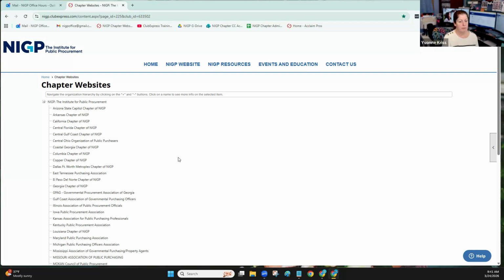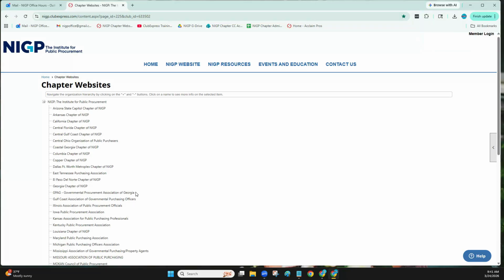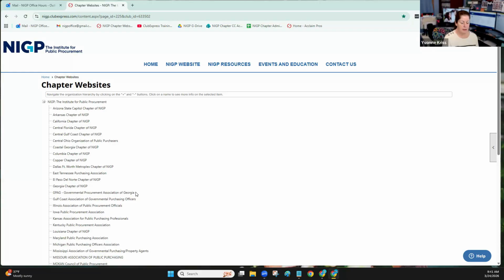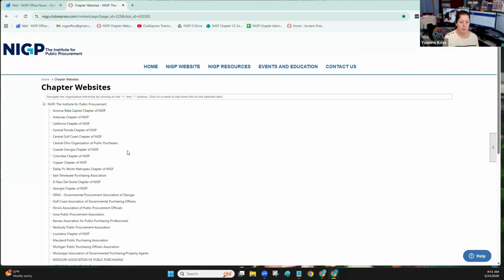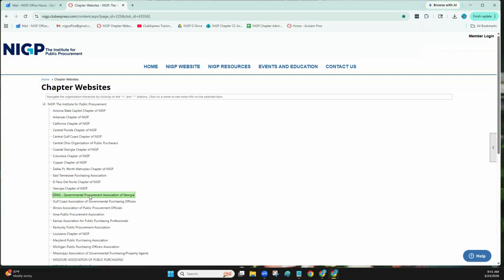But the other problem with making them a member is then you're going to be charged, or NIGP is going to be charged, because you're charged for all active memberships. Okay. I'm not sure that NIGP headquarters would want you to do that. So let's look at a couple of different options. What group are you with? JPEG. Okay.